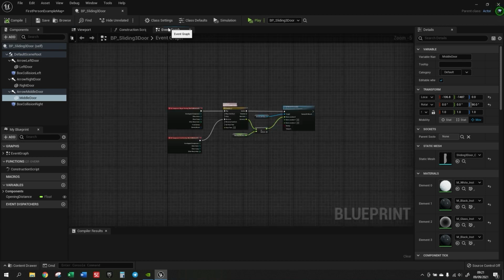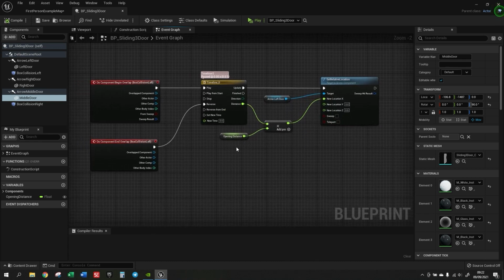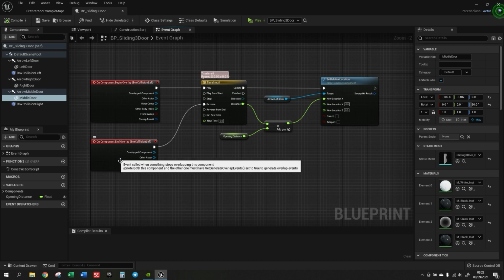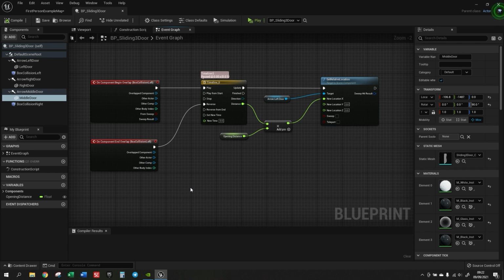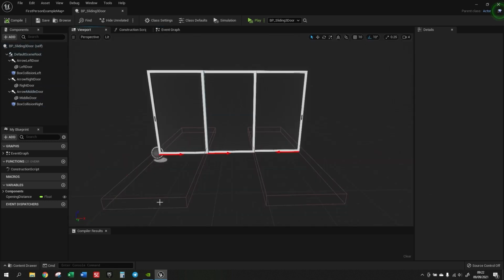Now we have to go to the event graph, and I didn't change anything in the blueprint itself. Here I have that blueprint for the sample sliding door. So that's the same. Now let's have a look at how this is all set up before we move on. We have the collision box event here on the left hand side.